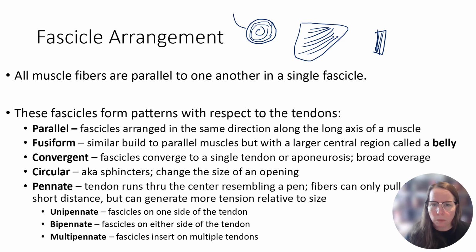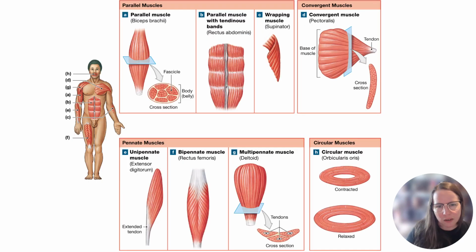Something like a circular pattern in your orbicularis oris, for example, or your orbicularis oculi, or even a sphincter muscle inside your GI tract, those are circular. So they basically change the shape of an opening, open or close, okay? So I'll let you guys read this, because if I sit here and tell you that, you're going to be bored out of your mind. But these are just definitions to help you understand why we have muscles built the way they do. So as you start learning their actions, you're going to go, oh, that makes sense. Why that is a circular muscle, why that is multipennate versus bipennate versus unipennate. Okay, so those are some examples for your fascicle arrangements.